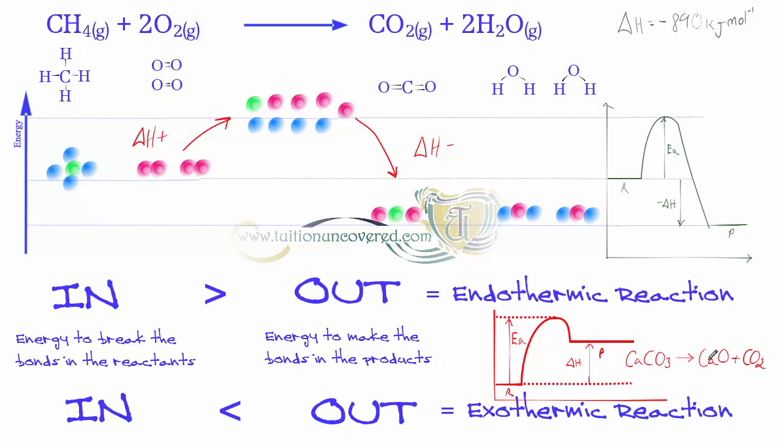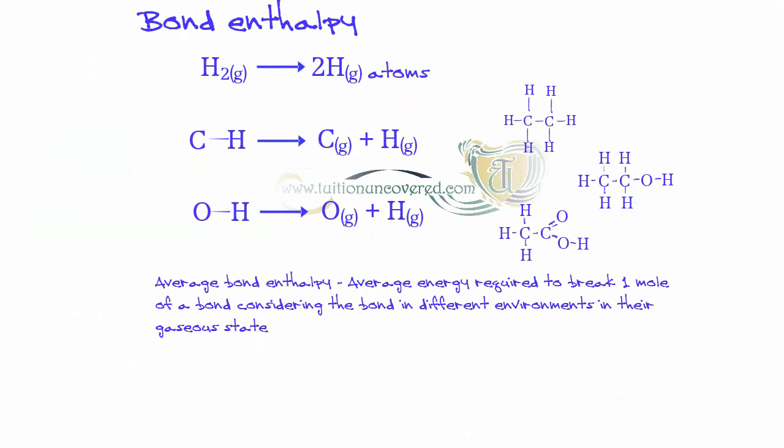Let's talk further about the definition. So when we now think of bond enthalpy, we're referring to the idea that you could take a bond, let's say hydrogen with a single bond between the two H's. If you break those bonds, a certain amount of energy must have gone in. Now, a single bond is fairly small. In fact, it's minute. However, if I had a mole of hydrogen molecules and I broke a mole of those bonds, I'd end up with 2 moles of these hydrogen atoms.